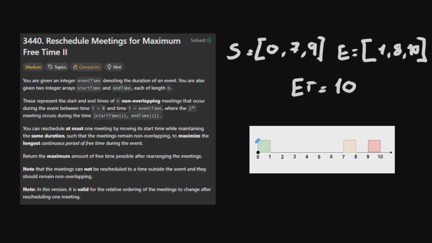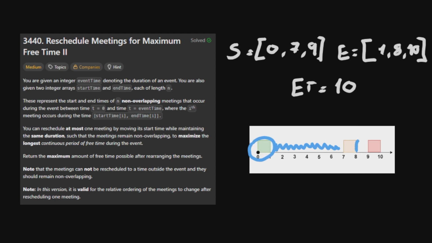So if we can fit this meeting into some other place that's not adjacent free space, if we can fit this anywhere else, for example here, well, in this case we have 7 free spaces.